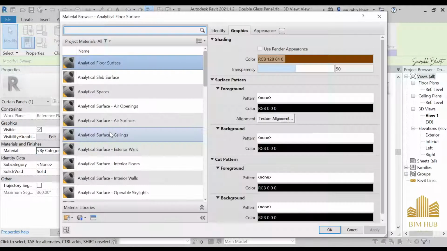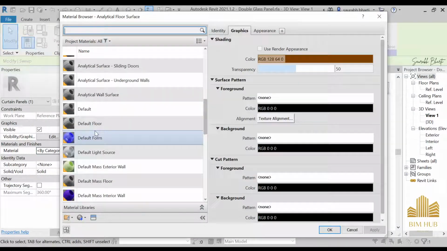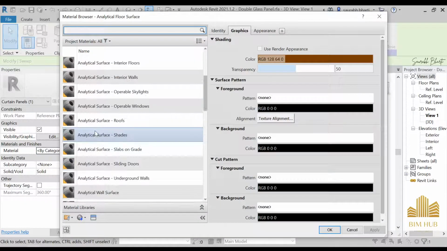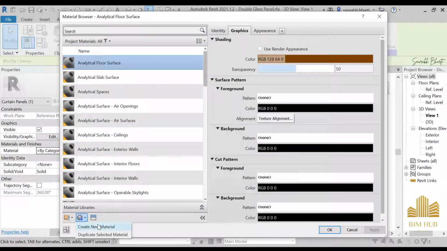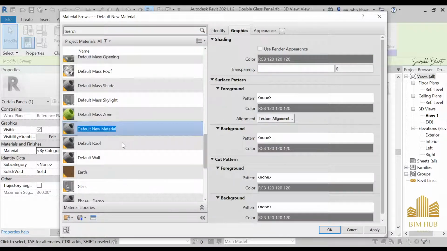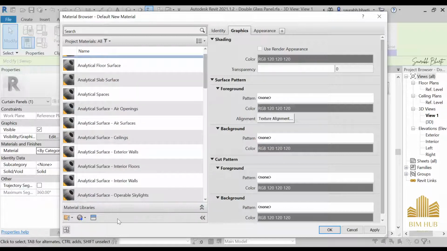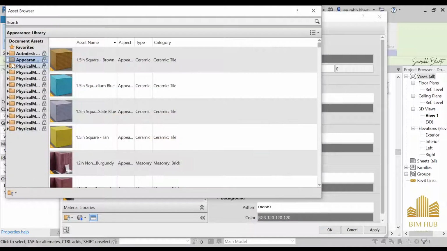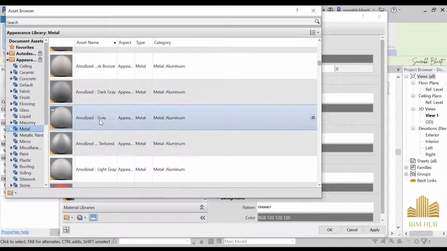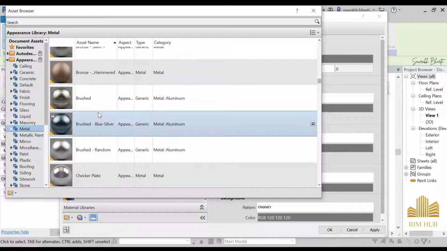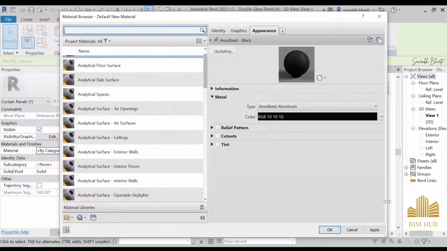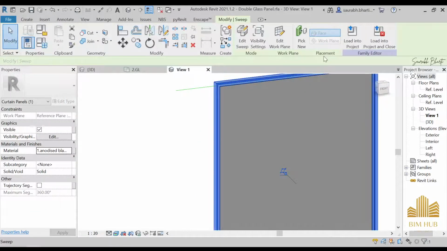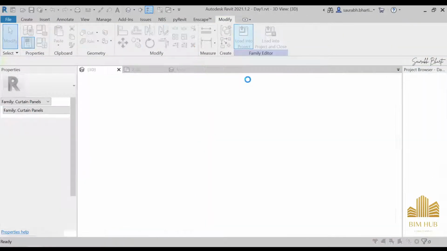By category, okay, we just made that material, but where's that? Did I press cancel or escape? Okay, I don't remember. Just try to make it once again, rename it one dot anodized black. Go to asset library, go to appearance, metal, and where's that, this one, apply it, and let's check it out.